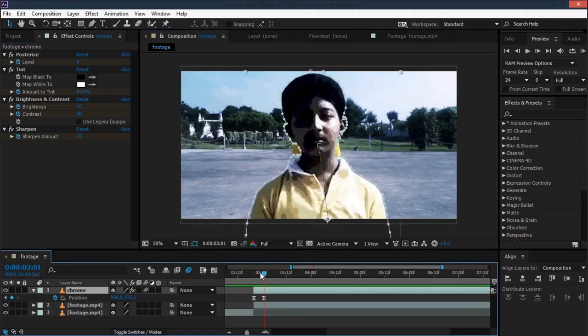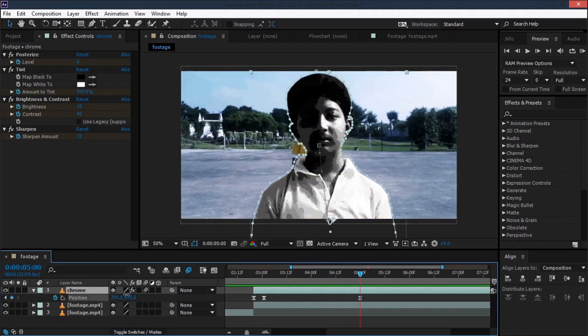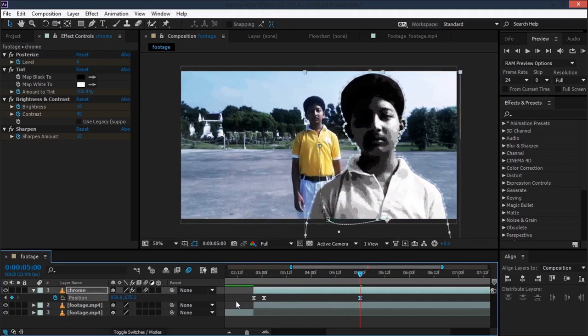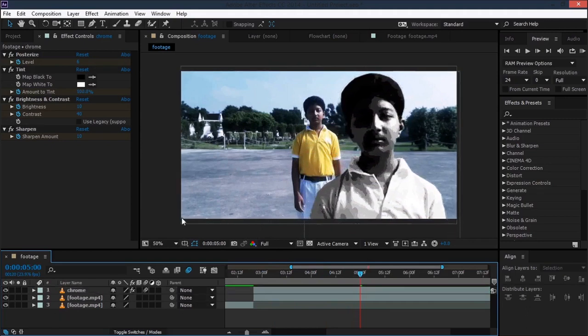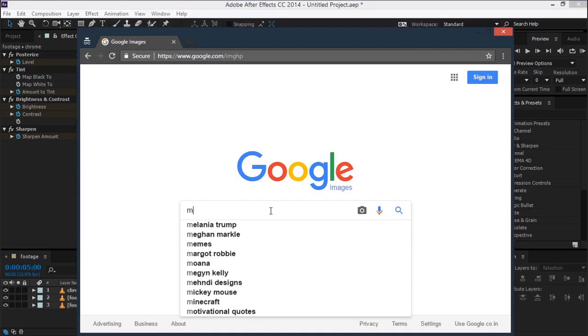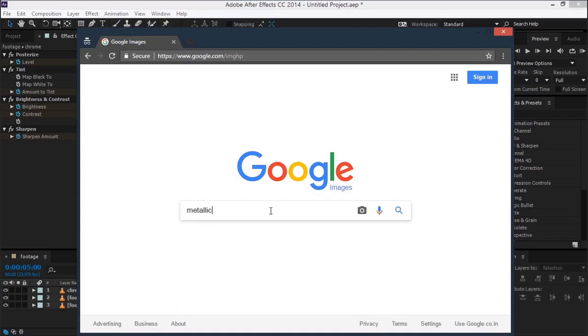We'll hit P and we'll just move ahead a few seconds, and we'll just shift him on the x-axis like that. And we also need to get rid of the background. So what we'll do is go to Google Images and search for metallic grunge texture.